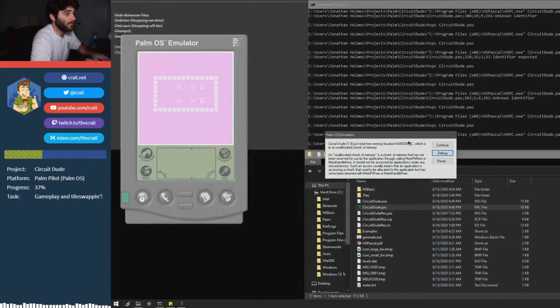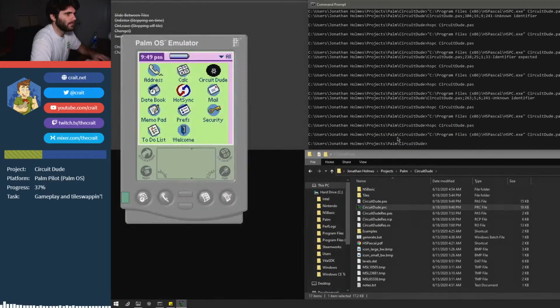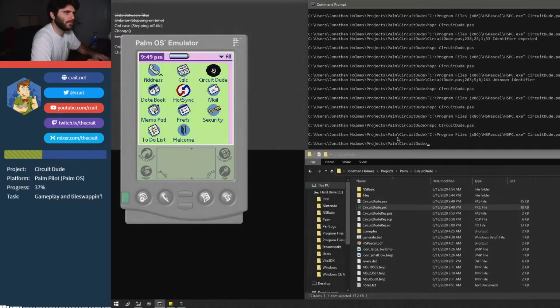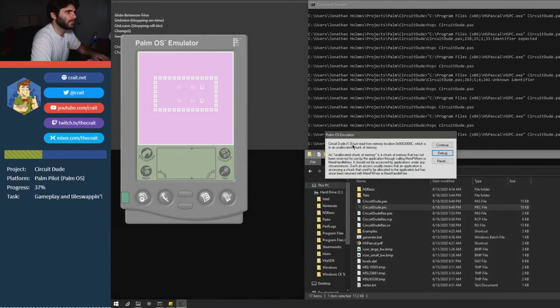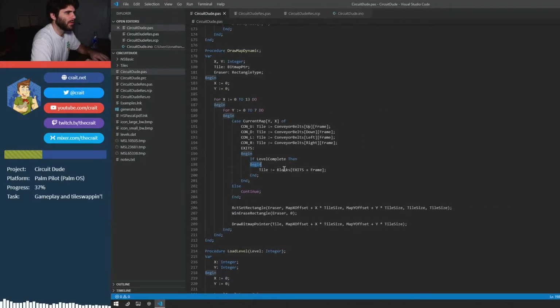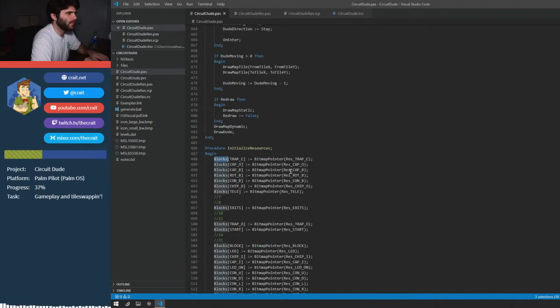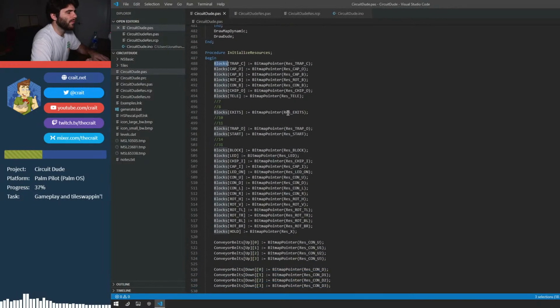Exits plus frame. Okay. What does blocks look like? Tile is a bitmap pointer. Blocks is a bitmap pointer. Oh, that's right.